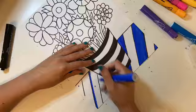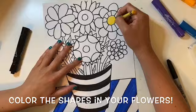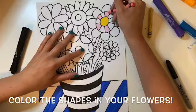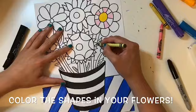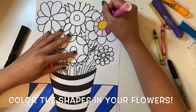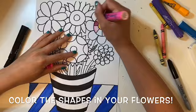Now I'm going to color in my flowers. When I'm coloring in the flowers I'm looking for the different shapes within my flowers and I'm trying to color them so that all the shapes stand out — to do that, color in the shapes different colors. You can also use different materials like crayons and markers. Crayons are lighter and markers are darker. I'm not going to take one color and color the entire flower — that would make my artwork a little boring and I want each part to be interesting and stand out.